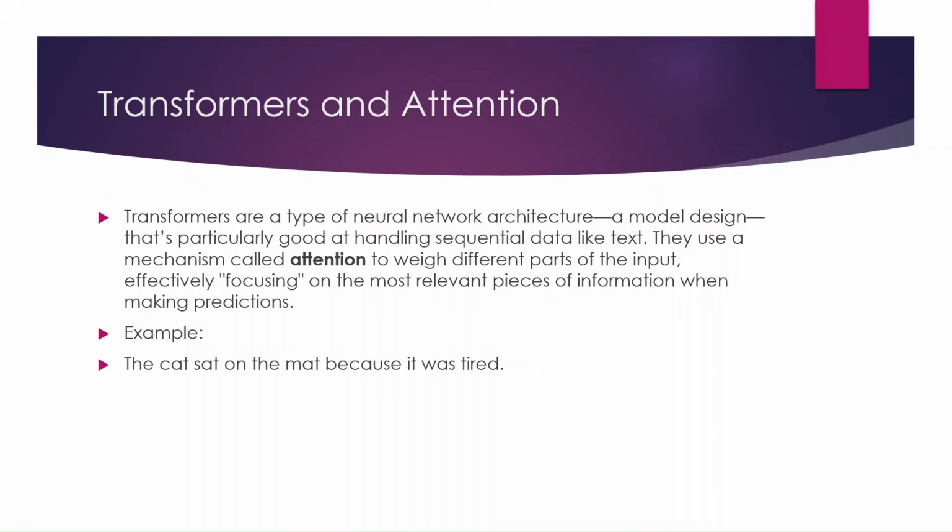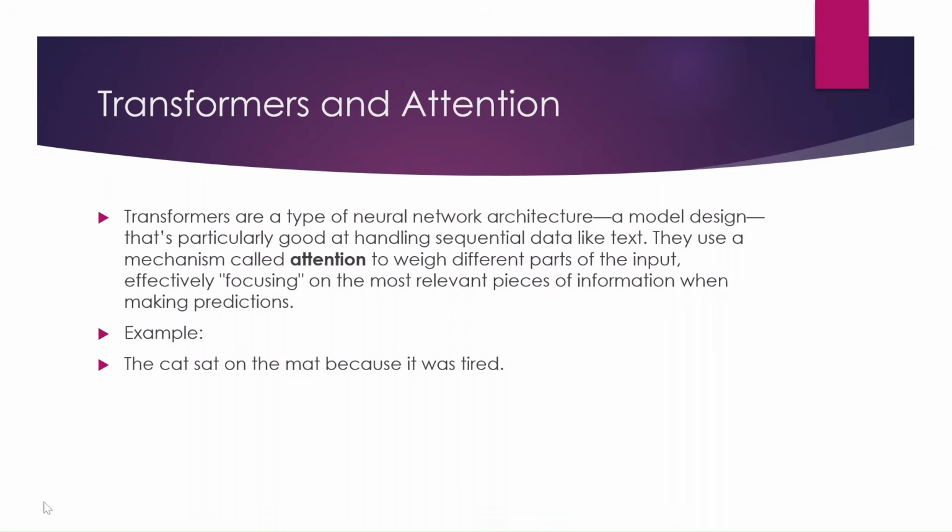So for example, if you are entering a long prompt, then it was difficult for the earlier models to understand the full context, how distant words or tokens are related to each other. Now, the good thing about the transformers architecture is that it can process the text in parallel. And because it can read the data in parallel and efficiently, it can read more data in the same amount of time, which improves the learning speed of the model. Now, the second key ingredient is the attention mechanism. Attention is the same as focusing on important things.